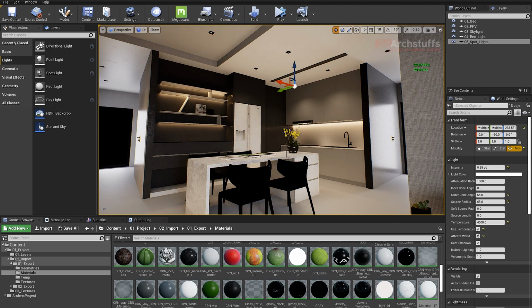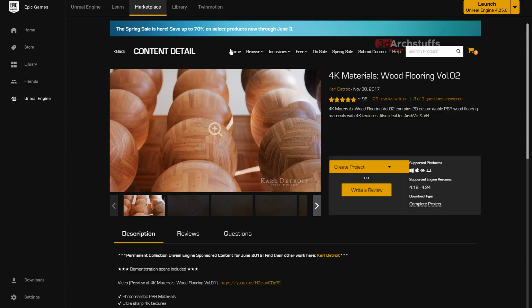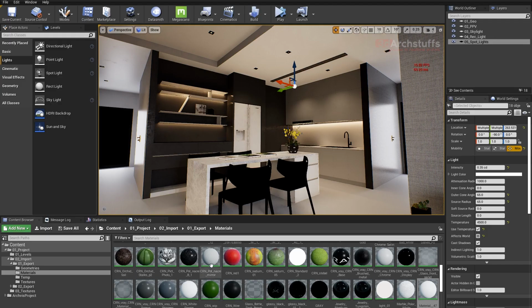So instead of going ahead and doing all the materials manually, you can use the advantage of these freely available material packs from the Epic Launcher Marketplace, and it will be incredible. So you can go ahead, create a project here, and then once the project is created, you will open that project and then migrate all the materials to our project, right? And I will be showing that in future.